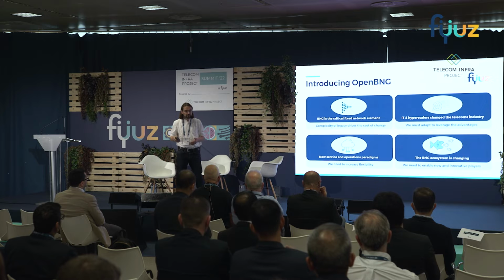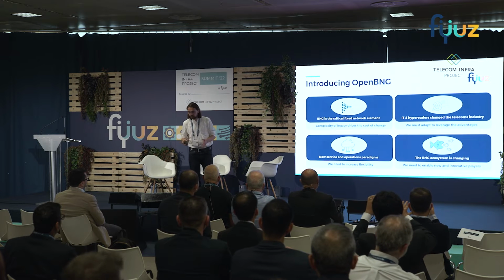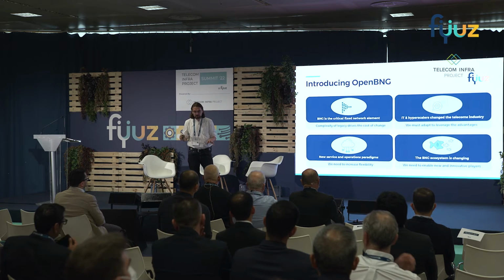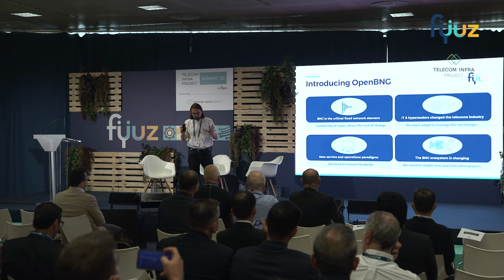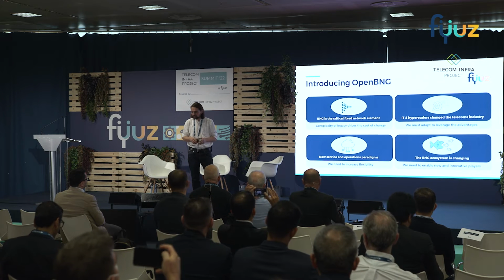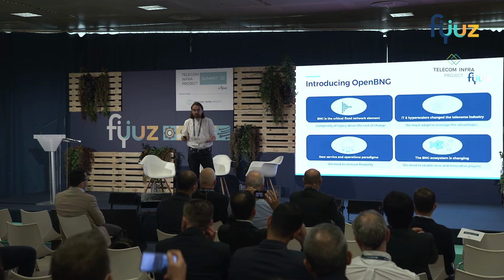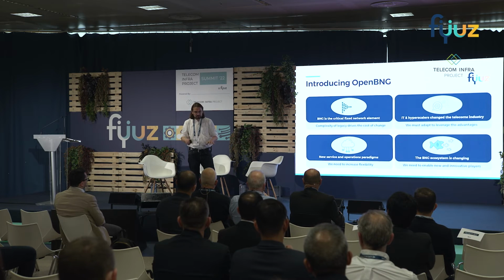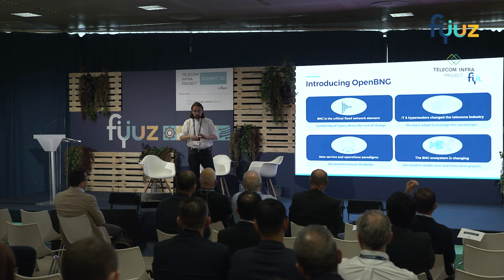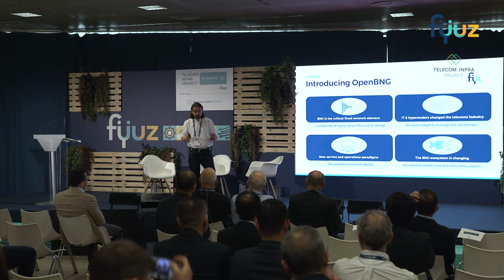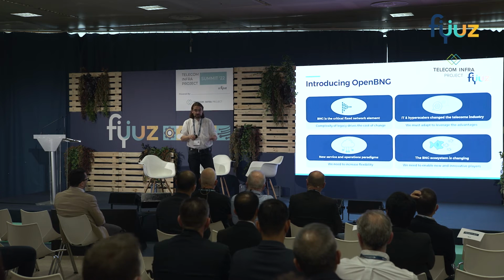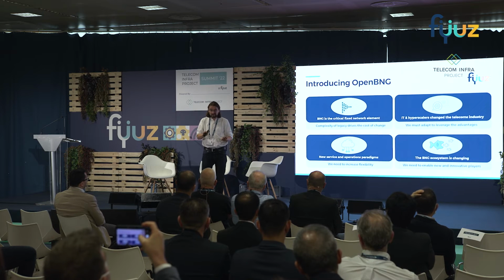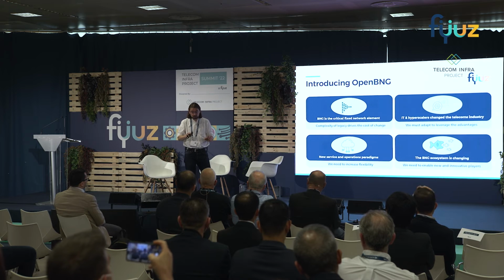Before we go into our achievements, maybe just a brief introduction of what we are trying to solve. And these are essentially 4 important things which are unique to OpenBNG, or not necessarily unique, but there are some unique things in BNGs that you need to know if you are not a BNG guy. So the first thing, BNG is that one critical element that we have out there in a fixed network. It's the service creation point, and most probably more than 90% of you are attached to that one, and your services are delivered from there. It is a heavy legacy-driven thing, so each and every operator does it slightly different, which makes it very complex to find solutions and change something.